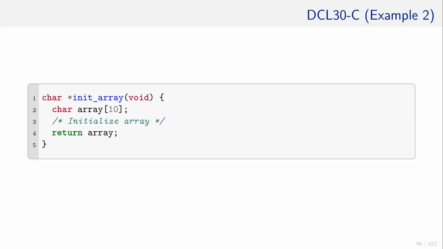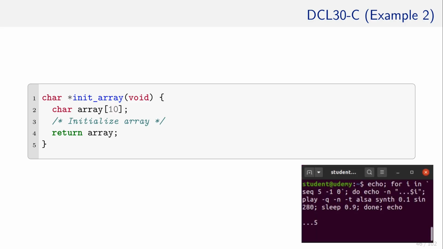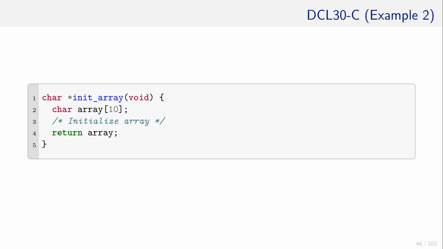Another classic example done often. What is the problem here? Please pause the lecture to think about it and a possible solution. Again, the problem is the lifetime of the variable array. Its automatic storage duration is only valid within this function. Nevertheless, the developer even returns a pointer which might become invalid very soon.